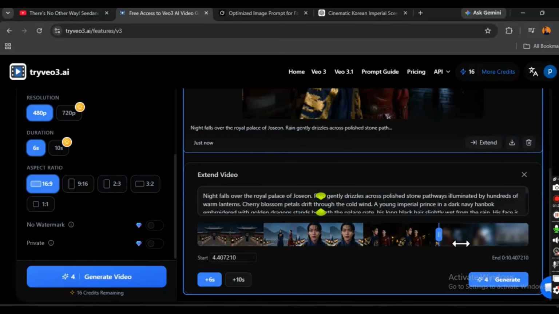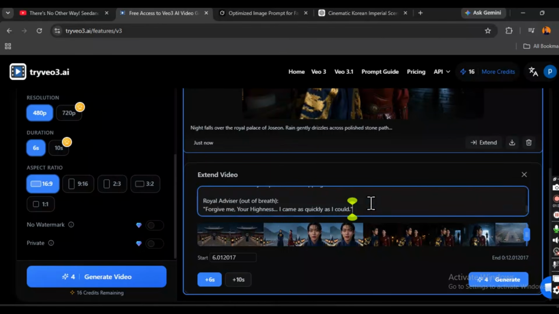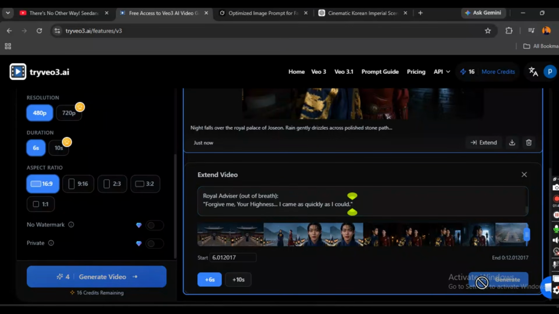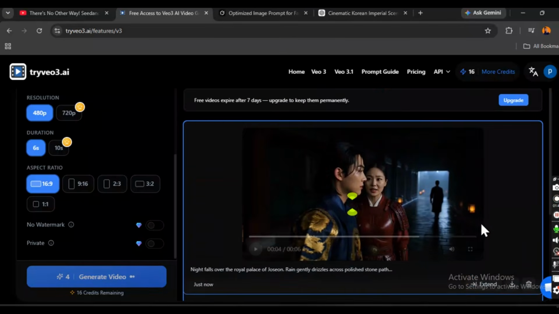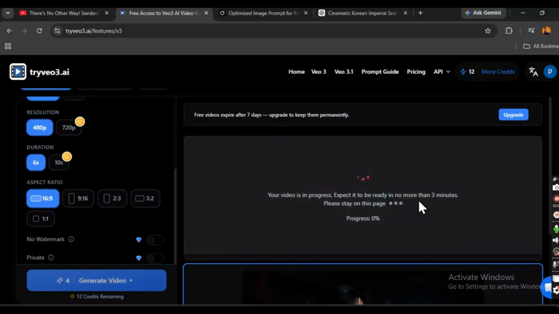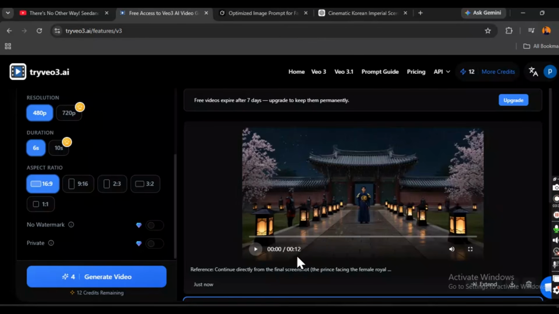For me, I'm going to drag it to the end so that it can give me what I'm looking for. I'm going to go ahead and paste this so that from the last frame, it can pick it up from there, right? Once everything is cool, you don't have to set anything again. What you need to do is go ahead and generate, and it's still going to cost you 4 credits. Once you do that, go up, you're going to see the video start generating. The second scene is up to 12 seconds.